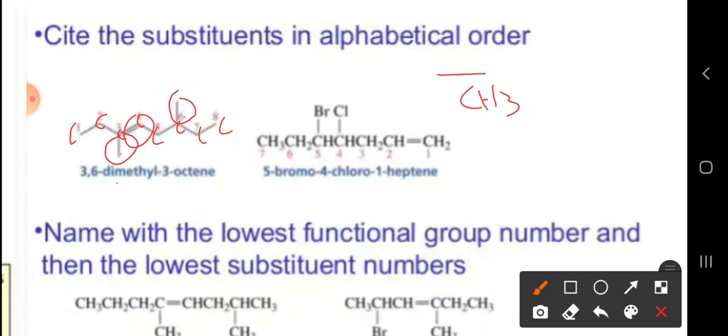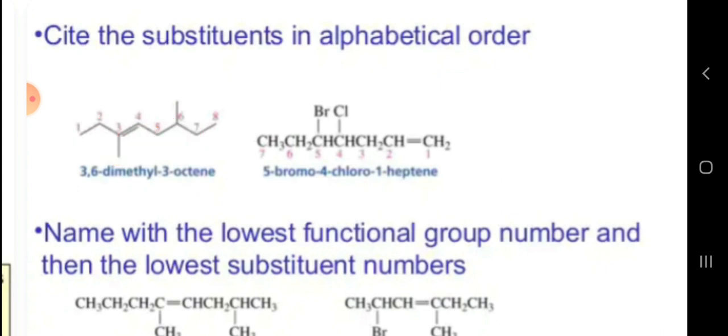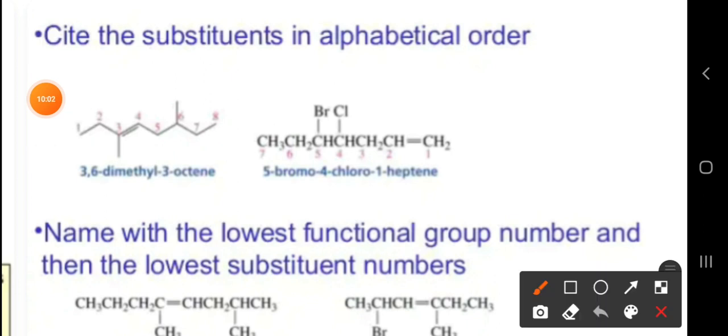Then coming to naming. When you name the compound, where the substituents are present, that one you are going to name first. So here, at third position and sixth position, 2 methyl groups are present. By this we can say, 3,6-dimethyl-3-octene. Why? Because one double bond is present. That's why it is an octene. This is the name. So next one, if you have seen, CH3, CH2, CH, CH, CH2, CH, CH2. Here the double bond is present at the last position. That's why we have given the numbering from the back side.